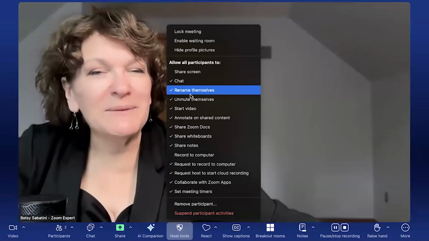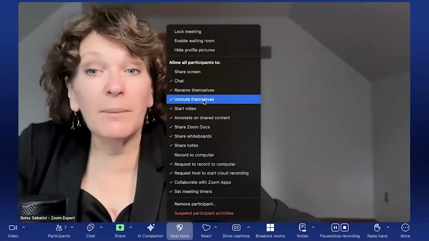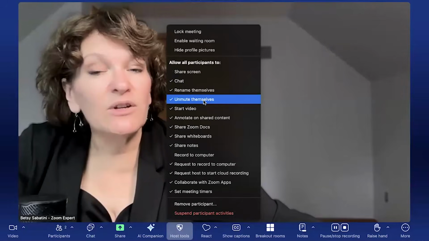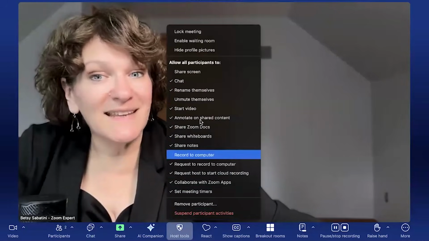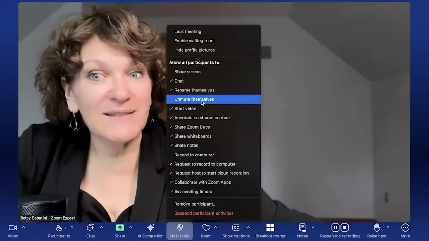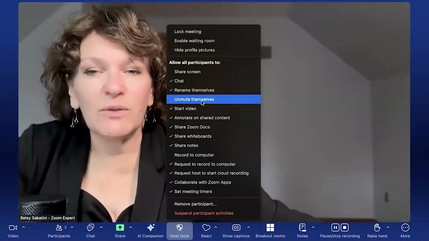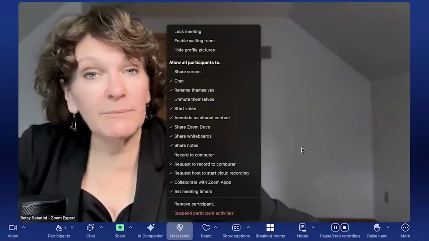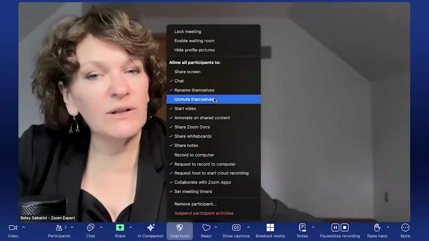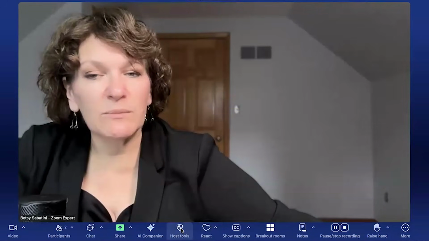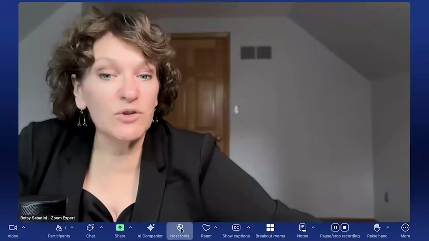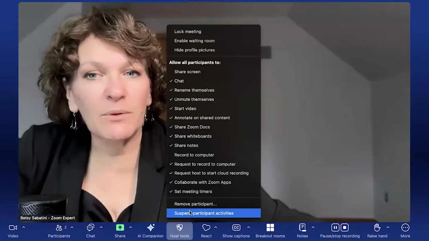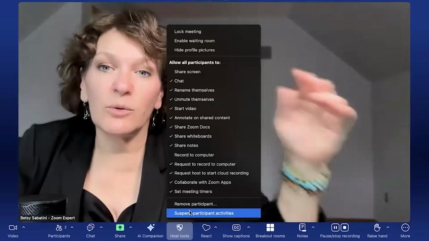And you probably want them to be able to rename themselves, but maybe you want to go into a portion of your presentation where they can't unmute. So you click there. See, you take a little check. You're like, ooh, it's not enabled. They cannot unmute themselves. Now you go ahead with the presentation, and then you want to open it up for Q&A at the end. Now you click there, and now they'll be able to unmute themselves. So it's a great way to take this Zoom meeting style and turn it into somewhat like a webinar so that people cannot unmute while you are presenting.